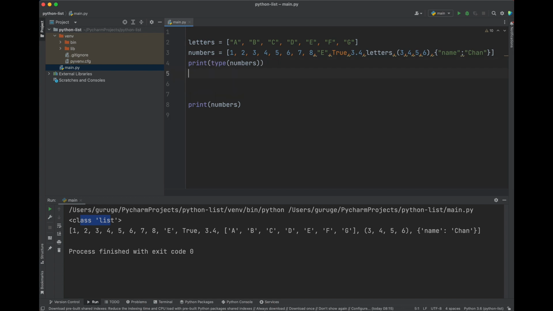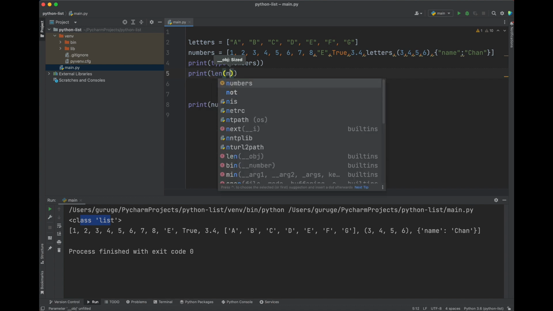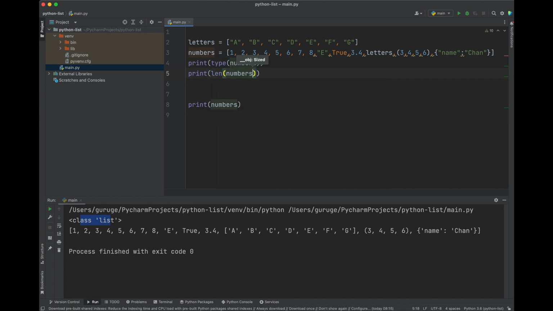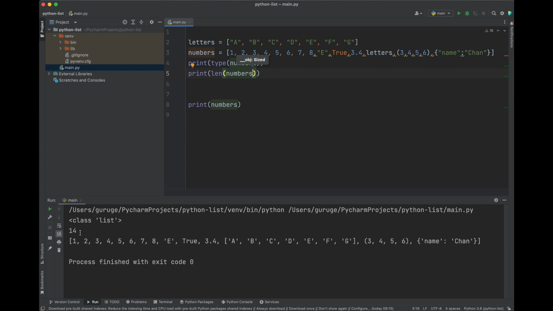If you want to get the length of this, you can use the len function. Now you can see the length of the list: there are 14 elements.